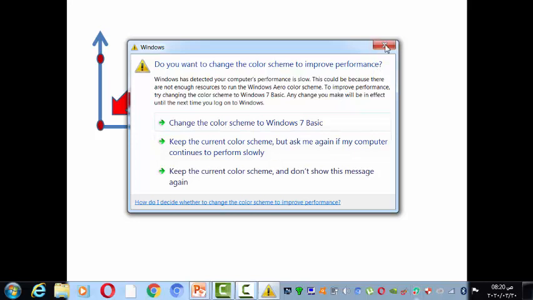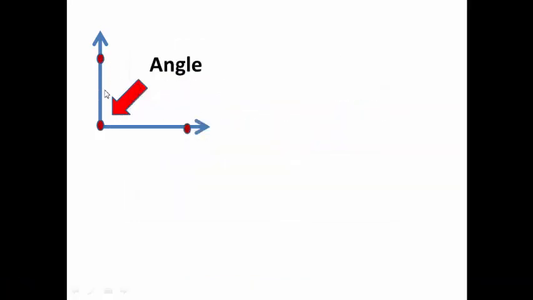Now let's start together. If you have this ray and another ray, and they intersect at this point, they meet up at this point together. What do you call this point, or this space between the first ray and the second ray? Please remember with me today, we have the word angle. You can see an angle if you have two rays or two lines, or also two line segments that meet at one point.